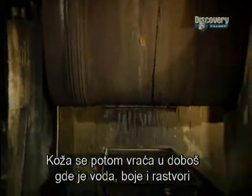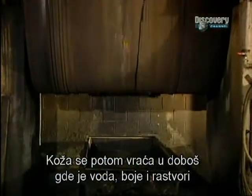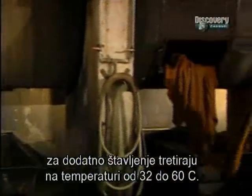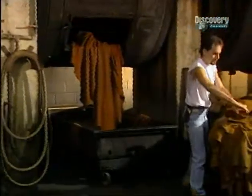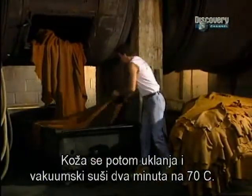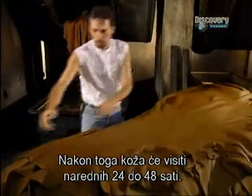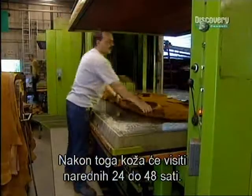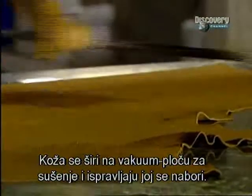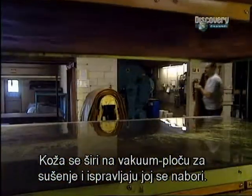The hides are then put back into the re-tanning drum, where water, colouring products as well as the re-tanning solutions treat the hides at temperatures between 32 and 60 degrees centigrade. The hides are removed and the leather vacuum dried for 2 minutes at a temperature of 70 degrees. Then the hide will be hung for 24 to 48 hours. The hides are then stretched on a vacuum drying plate and evened out to get rid of any creases.